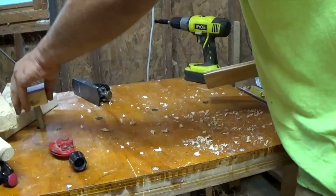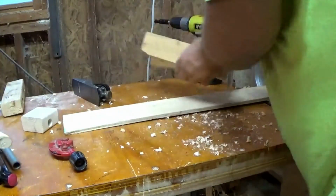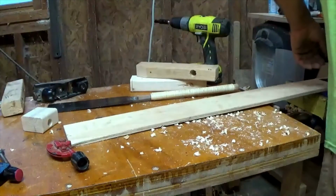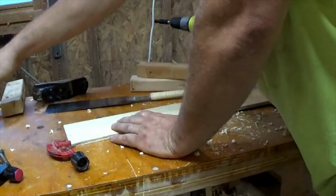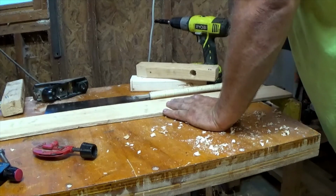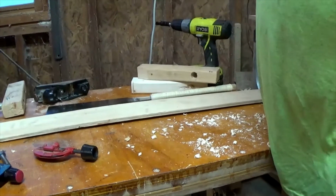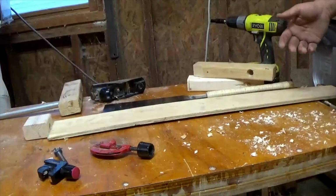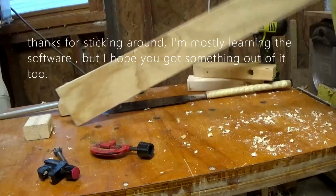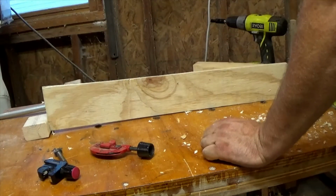And you can do all kinds of things. Make your own bench cookies. Camera's in the way over there. There. Right there. Now, you get the point. And you can change that up. Change this up. You can basically make any kind of accessory you want for bench dog holes, whatever. There, got that.